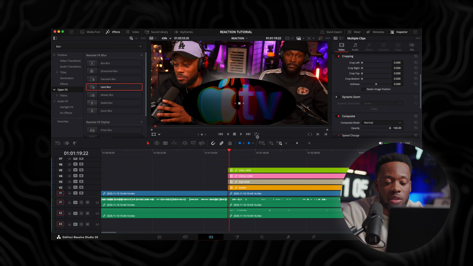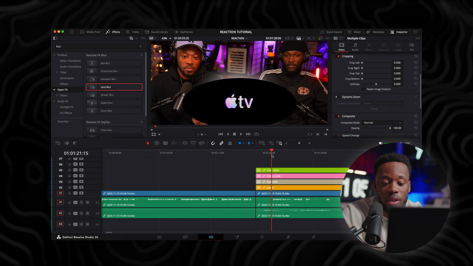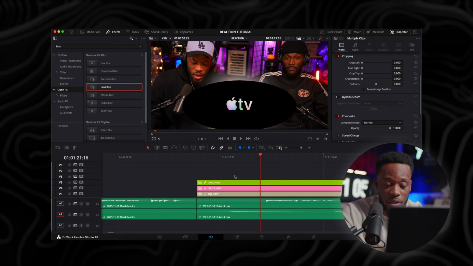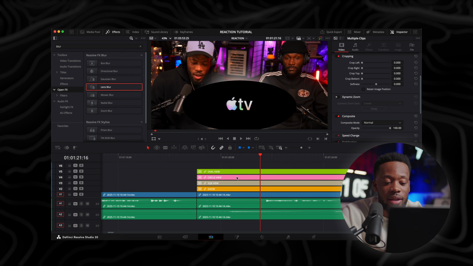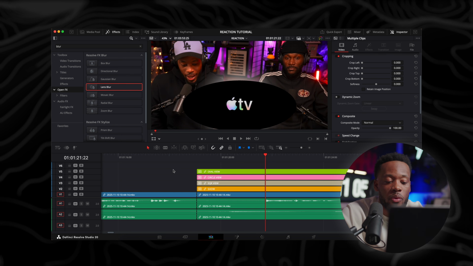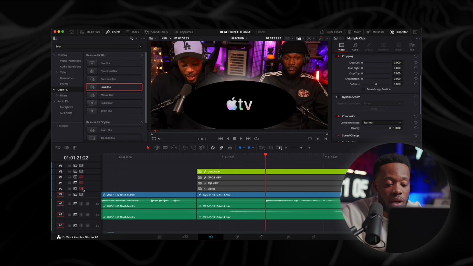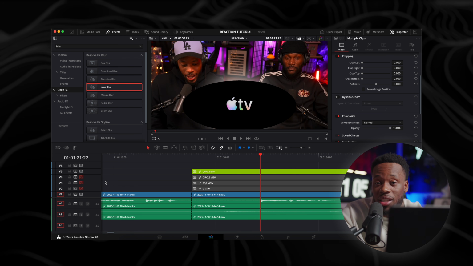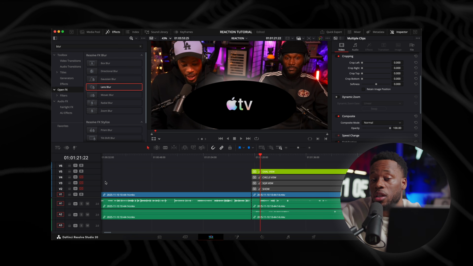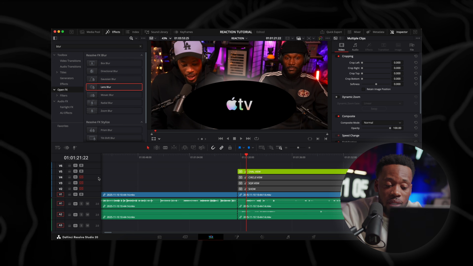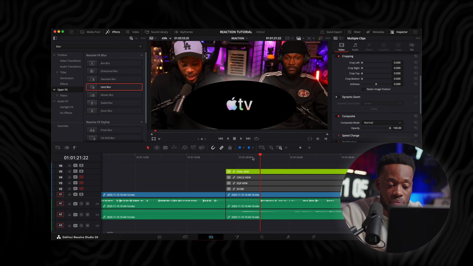Now if you're working with proxies, because it's in 4K, it works a lot better. One thing to note, if you're dealing with high quality angles such as what I'm dealing with here, you may experience a little bit of lag. The reason is that I have everything stacked up. Sometimes what helps combat that is if I disable some of the tracks, which is going to come into play a few different times. When I get to cutting, if I start right here, I'll show you.